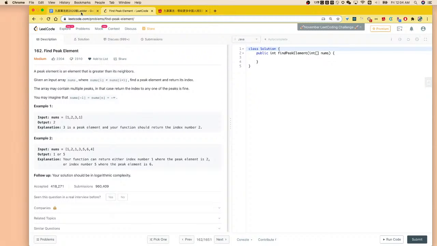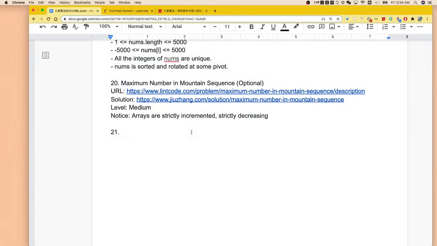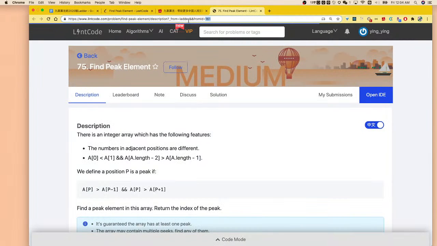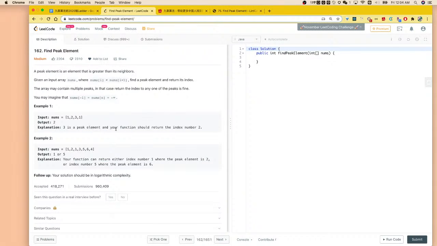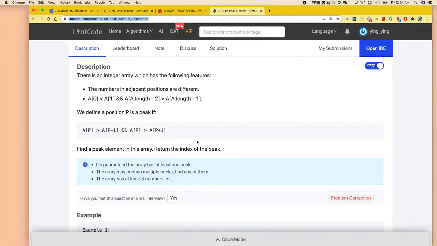And then the next one is this. Find peak. Find a peak position and return its index.